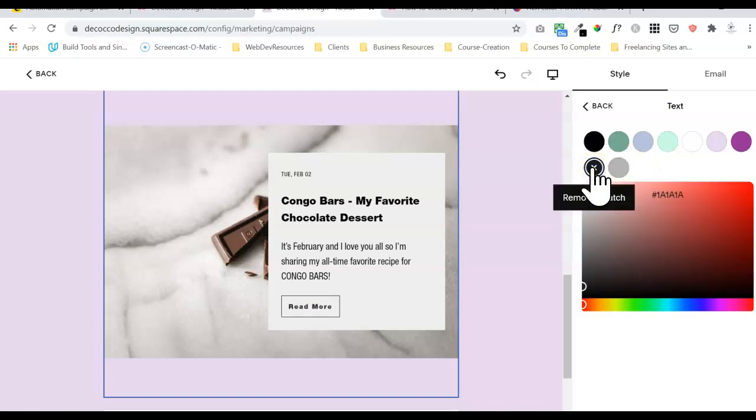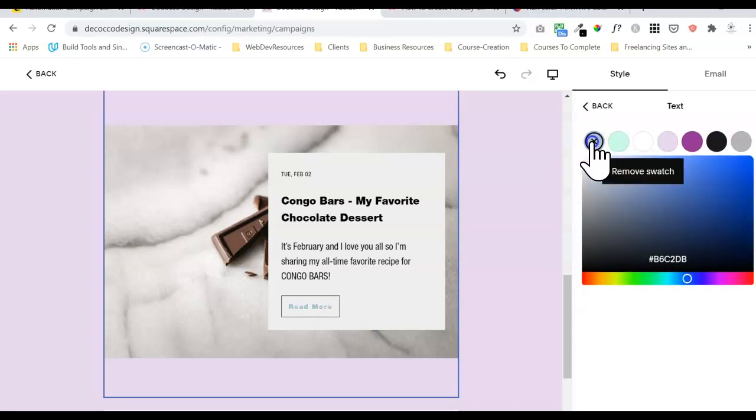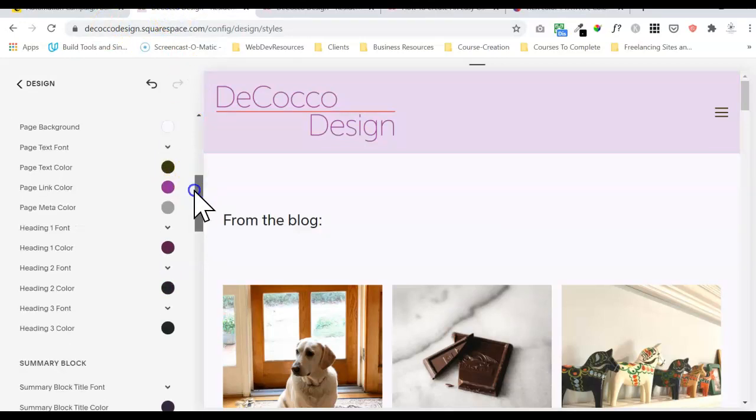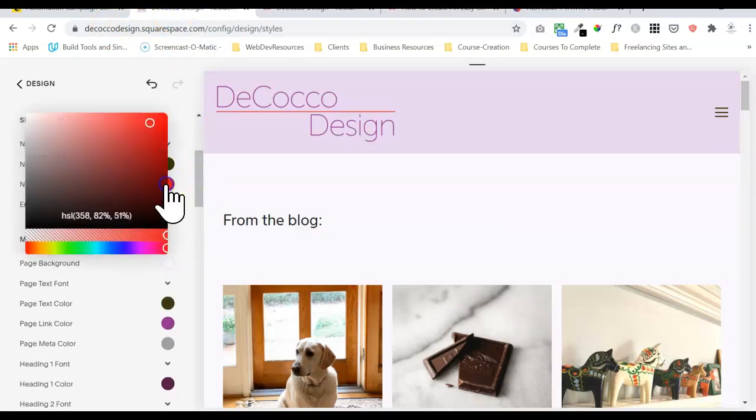And then we know we're not going to use this one, so let's, you know what? Let's get rid of this guy. Because this black is more on brand for you. I also don't know where these crazy colors come from. We're going to get rid of those two. Okay, so, and we have one more color to grab. We have your brand red. Let's grab that.